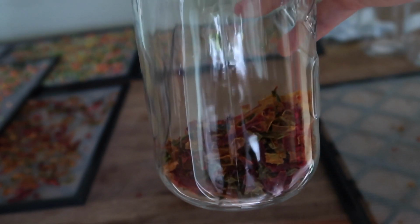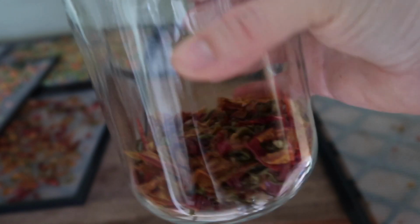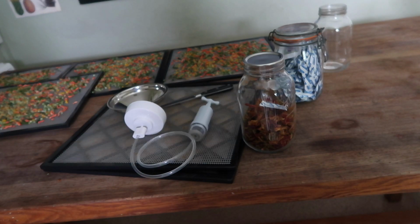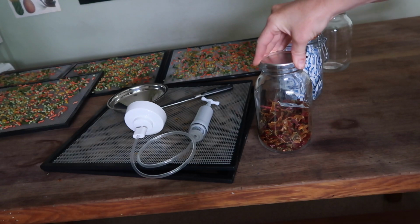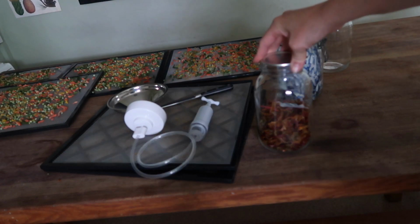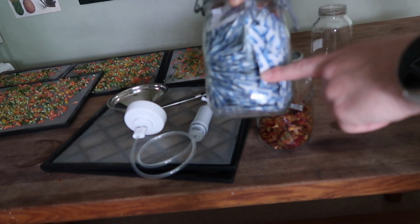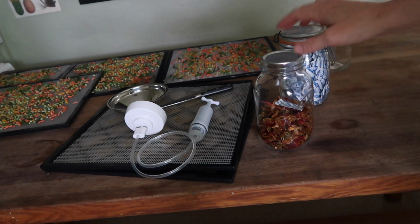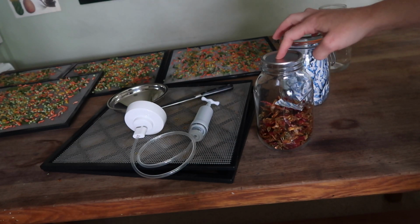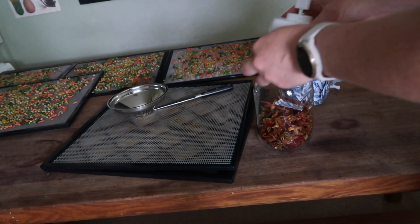So that's one jar, one big bag of mixed peppers, and look at that, barely taking up any space at all. So you have to work really quickly with these oxygen absorbers, because obviously they absorb the oxygen and then they're going to be all used up and useless. So once I'd opened the pack they were in, I quickly put them into an airtight container, and I popped one in here, put the lid straight on, and now I'm going to attempt to vacuum seal it. I hope I've got this on right, but we will see.